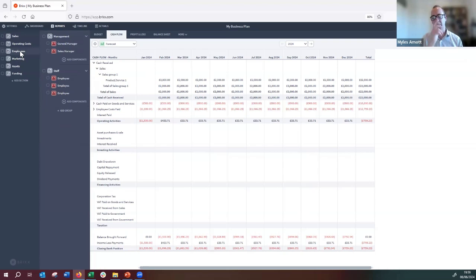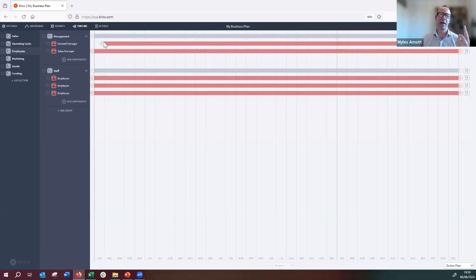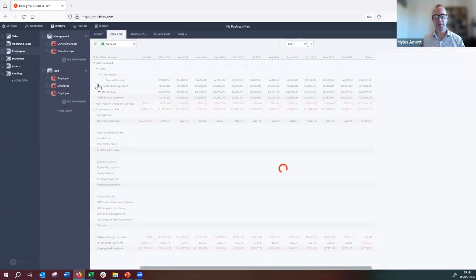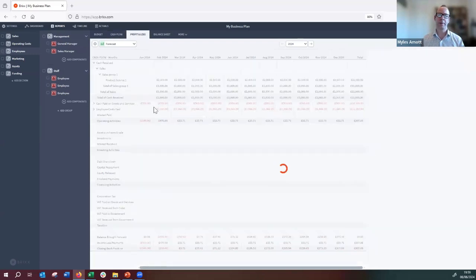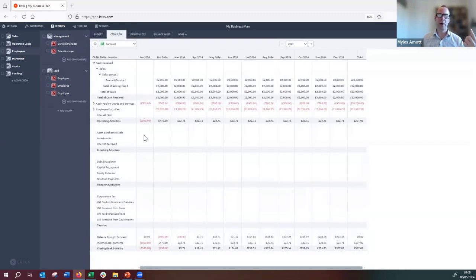And the final thing to show, which Barry alluded to really briefly, if I go to this tab here called timeline, again, this is something that's really nice from a modeling perspective. I can take this general manager, and maybe I'm going to say we can't afford a general manager in month 1, so let's get them to start in month 2. So I've pulled that over to the right-hand side. When I go back to my reports, what we'll see is in the P&L now, that person is going to start a month later. So our staff costs have moved. And if I go to my cash flow now, I can see that by moving that person 1 month, I can actually get myself into a position of being profitable.